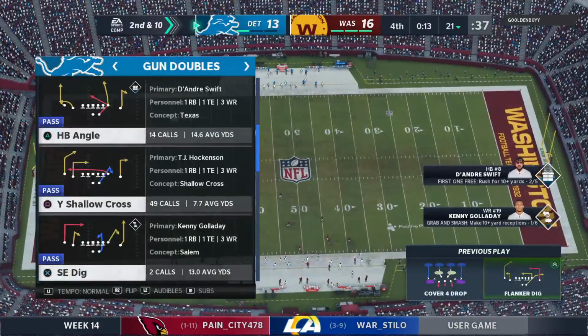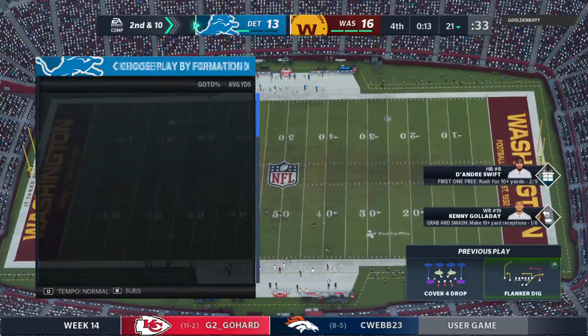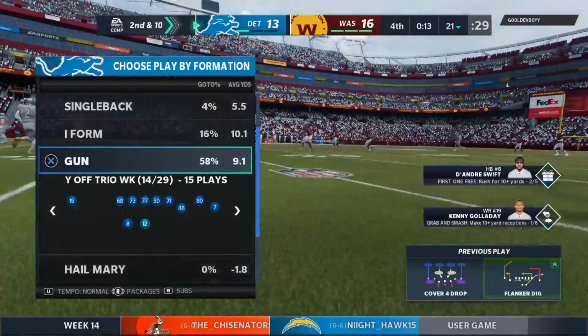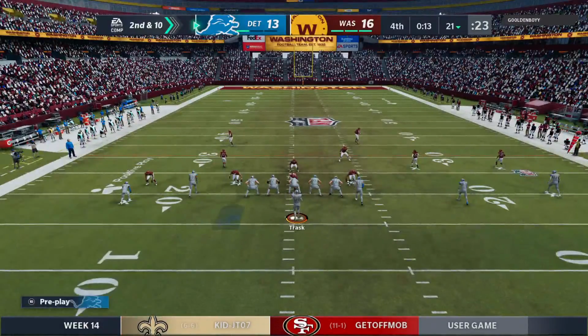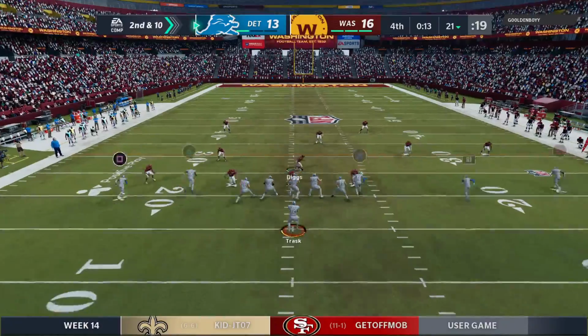If I didn't get hit as I threw the ball, bro. All right, here you go. He just came out of cover 4. You don't want to take a shot if you're going to have another play. We'll see how they come out in cover 3 or man. He didn't come out in 3 or man. From the 21, it's second and 10. Yep, he's in that man-up cover 3 stuff, bro.